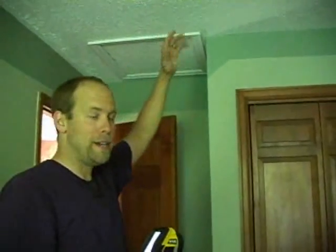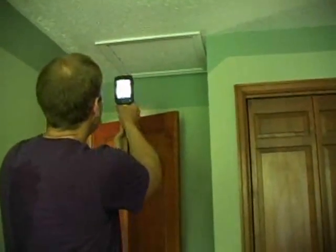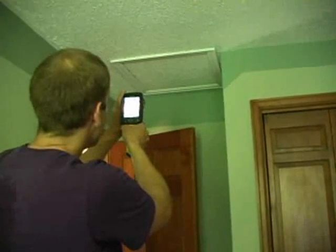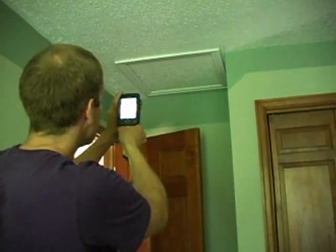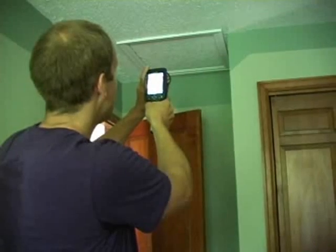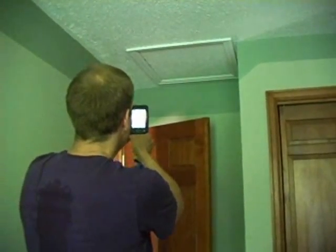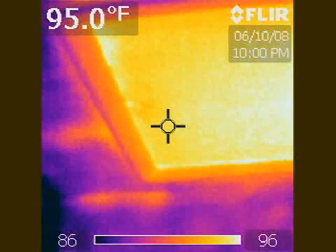Someone's gone up there, the phone cable has been installed, and the insulation wasn't put back in place. With the infrared camera, you can quickly see, I'll take a picture, you see the square, it's red, it's on fire, it's hot. So it's a lack of insulation there. It's really just missing, probably. So let's go up into the attic.